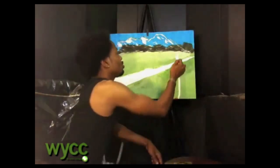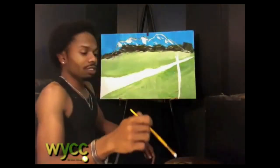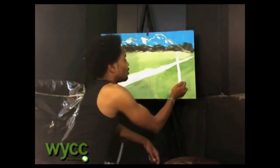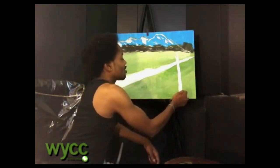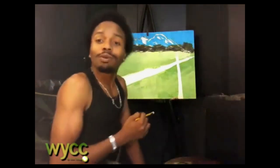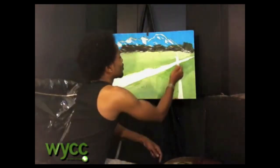Okay. So these trees aren't going to be too thick. Again, these are those types of trees that you see. They have like those little black marks on it. The word is escaping me right now, but I will remember what the tree is by the end of the segment.